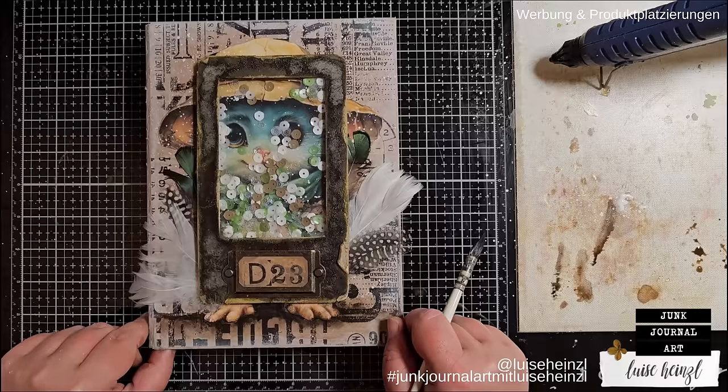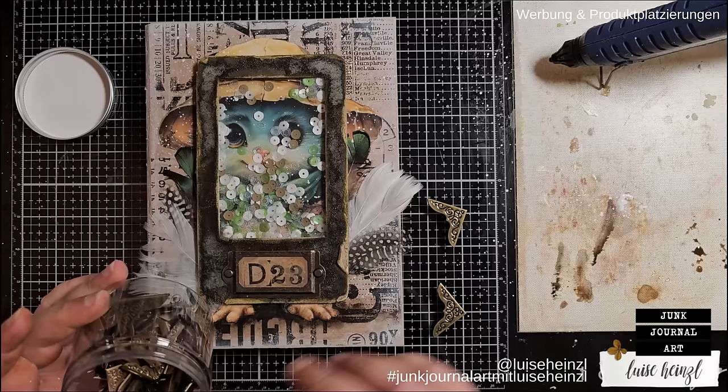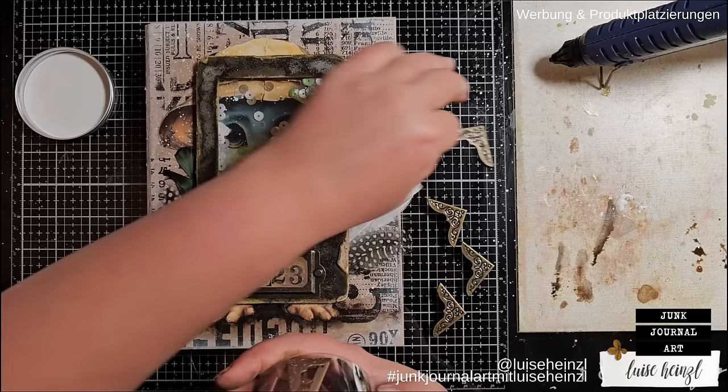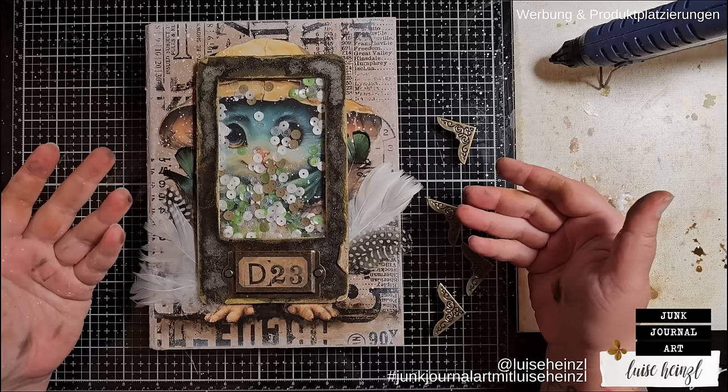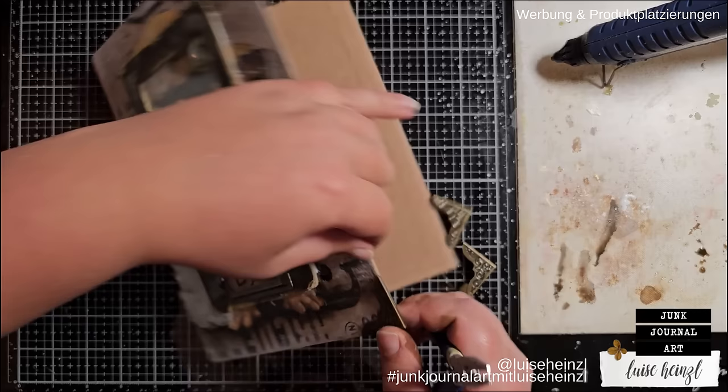And then I want to add some book corners, because this journal is going to be used regularly in December. And also before December, when I record the videos for the Dephemerember series, I will use it very often, of course, and I want to protect my corners a little bit. I mean, it's something like protection and decoration at the same time, because this is a relatively sturdy material, of course. This binder is really good quality, and probably nothing would happen there, but you know me.